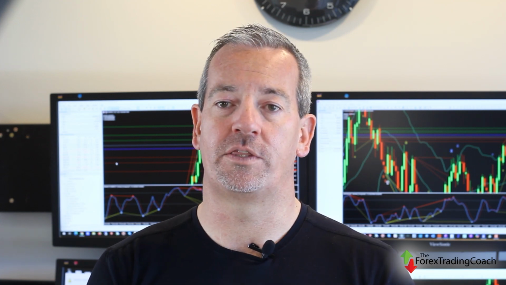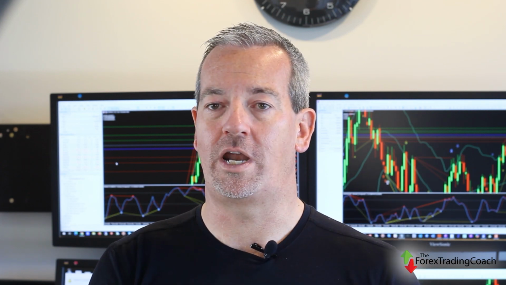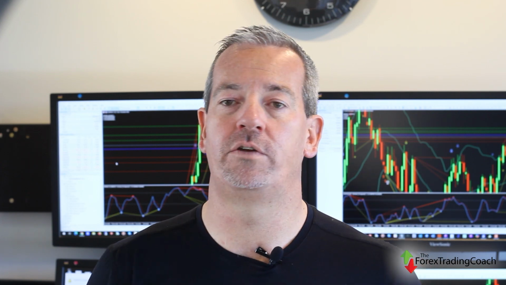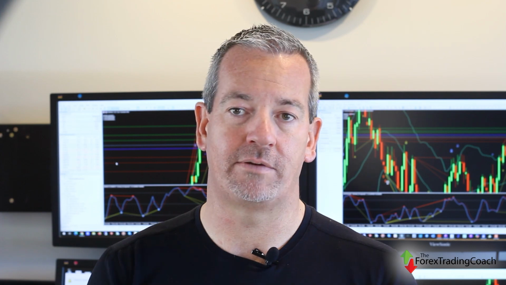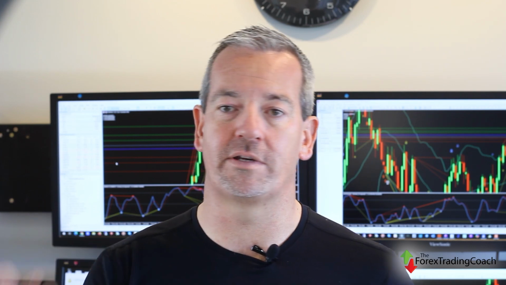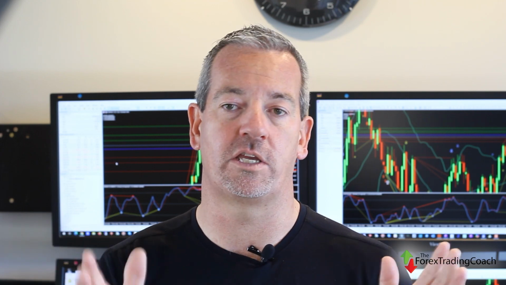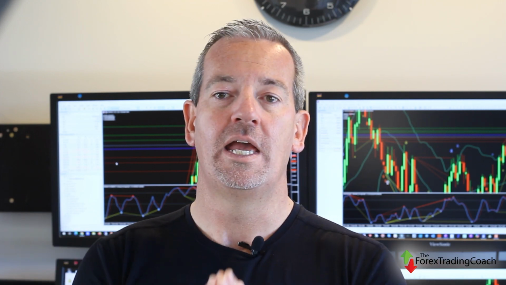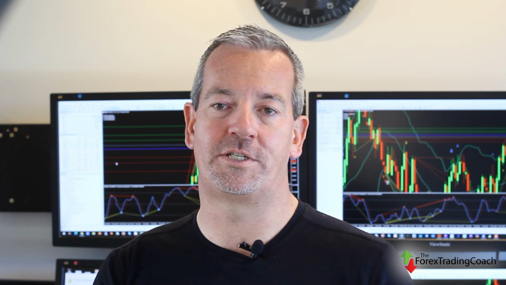It also knows the balance of your trading account, and it also knows what your account denomination is in, what currency it's in. It could be New Zealand dollars or US dollars or euro, yen, whatever it is that you are trading on your account. So it's a very clever but simple script.